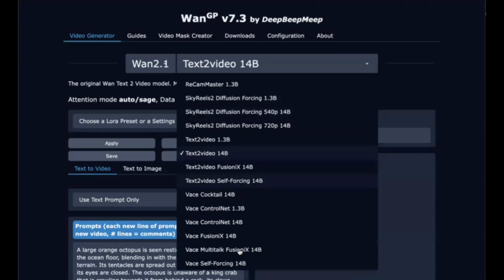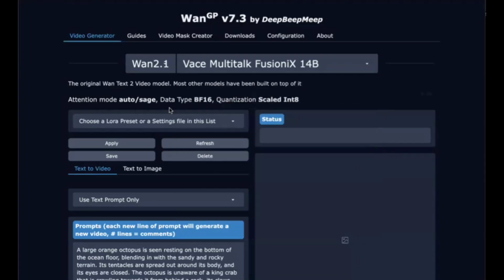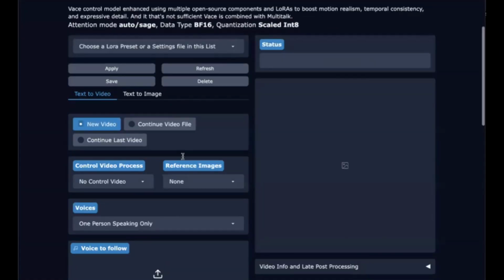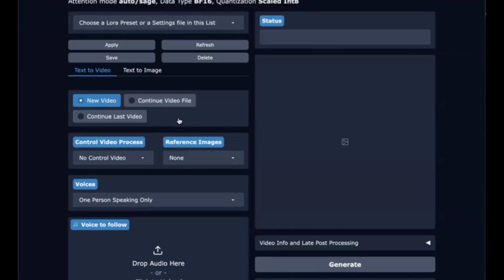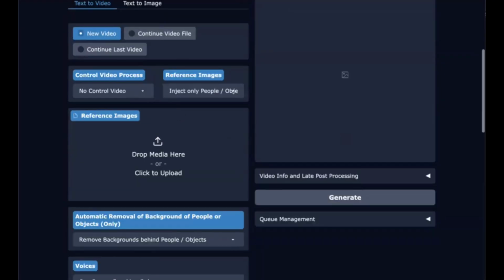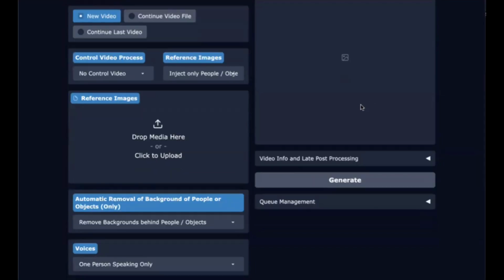Once we're in, we're going to select the MultiTalk option, the Vace MultiTalk, and then we're going to get going, generating our video. So we're going to use a reference image to inject only people and objects. So we're going to select that and drag in our image.